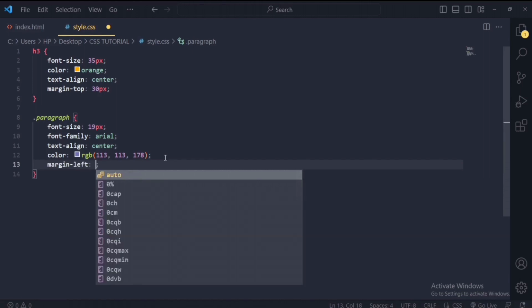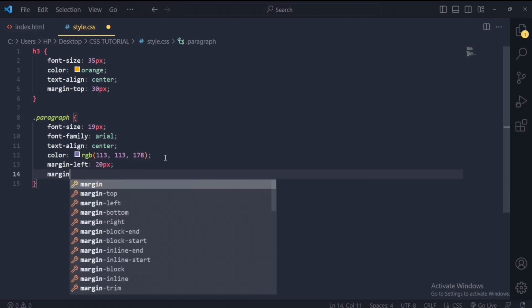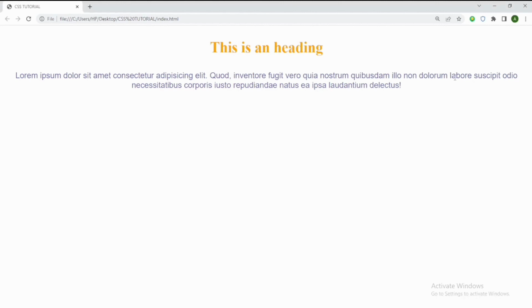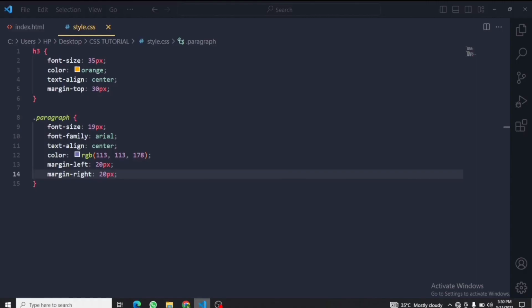So that's going to be around, let's say, 20 pixels, and margin to the right 20 pixels also. That's going to shift this text to the right and to the left also. Can you see it's already shifted? Or maybe I did not notice.